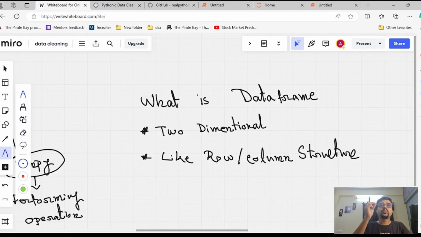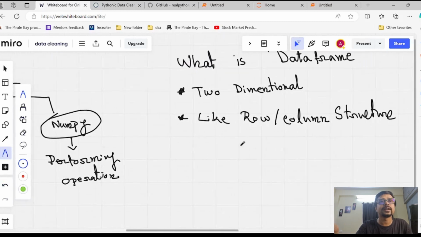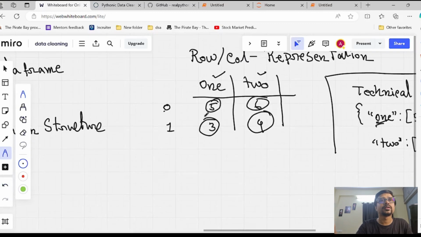Okay. So now what is a data frame? A data frame is basically two-dimensional data, and in easy language I can tell you it's a row-column structure. That means it can have rows and columns. It's more like Excel. Okay, it's a tabular structure. There are many other words I can use, but it's a tabular structure. That's the main thing. So you have a row, you have a column. So this is your row-column structure. So this is your column. If you see this data, I have two columns, one is 1, one is 2, and 2 rows, the 0th row and the first row. And I have data based on that. So that's your data frame.